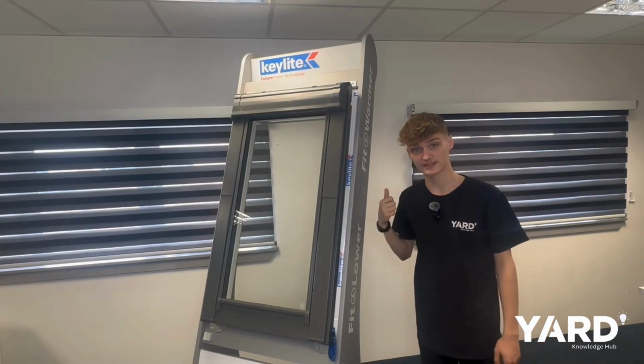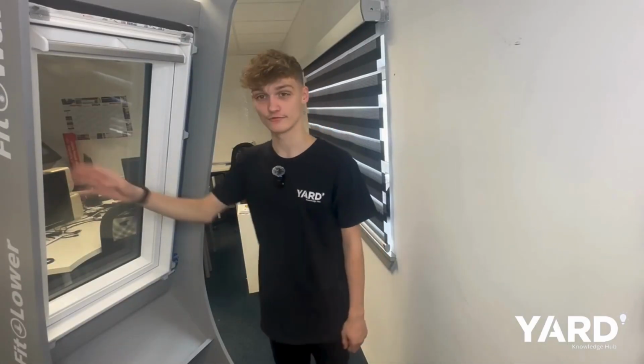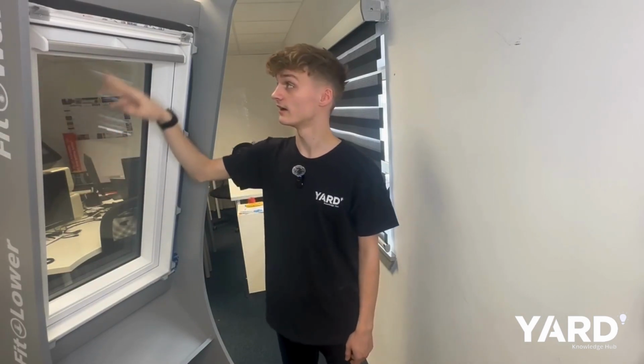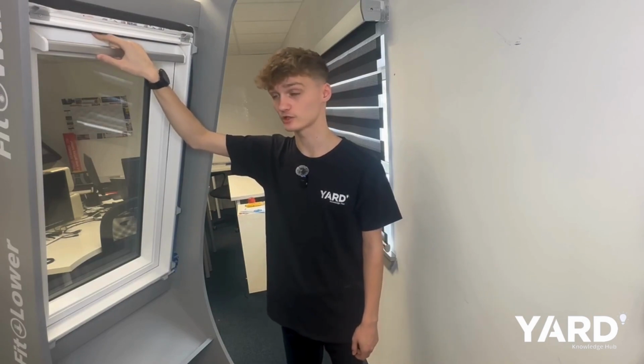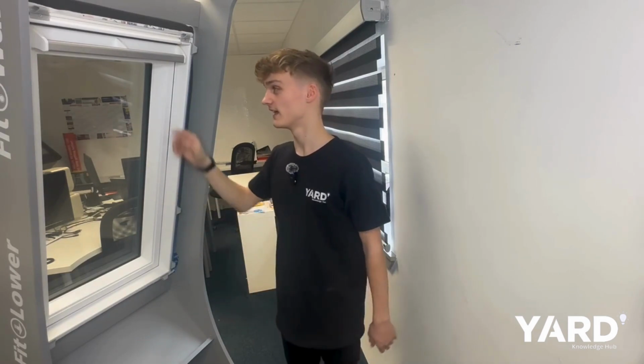If we go to the inside of the window, Keylite comes in a different range of finishes as well. The one we're showing you here is PVC, and that is PVC right throughout the window. It also comes with a lacquered pine finish, which is just your standard everyday pine, and it also comes with a white painted pine finish, which is pine that's painted white.